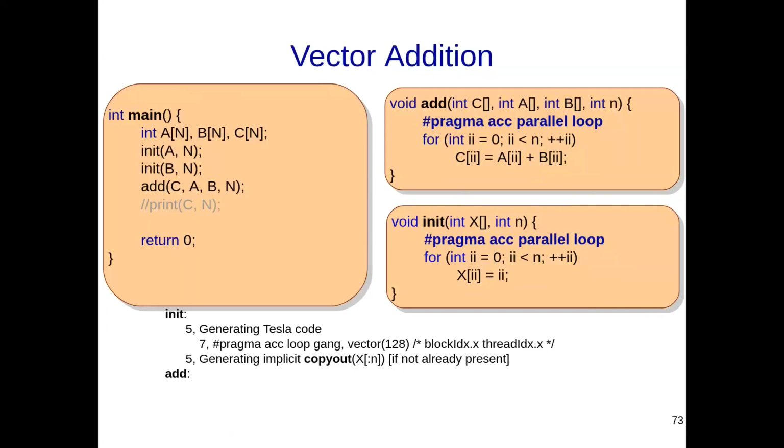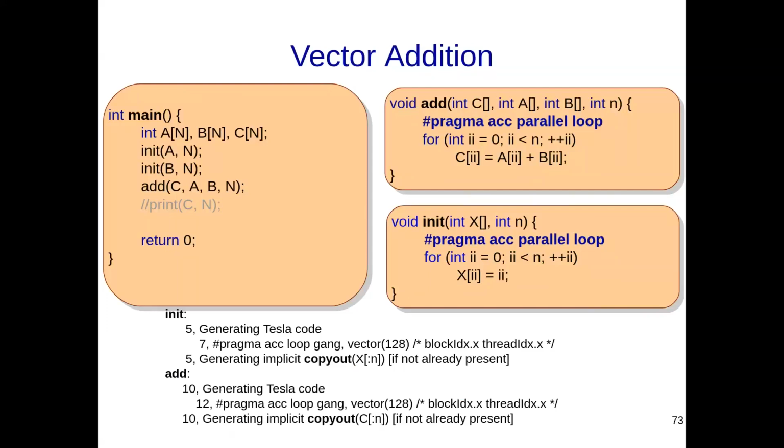For best performance. Further down, for add also a similar thing happens, where it is going to say that it's going to generate an implicit copy out for C. In this case, that is all right, the reason being I am planning to use C on the CPU. But what if I was not? Maybe after add, I want to do some other operation onto C. In that case, again, this copy out is going to be redundant, and therefore I should be careful about this particular aspect. After this, it also says something about copy in of B and A.